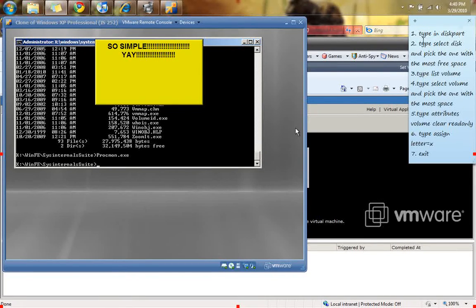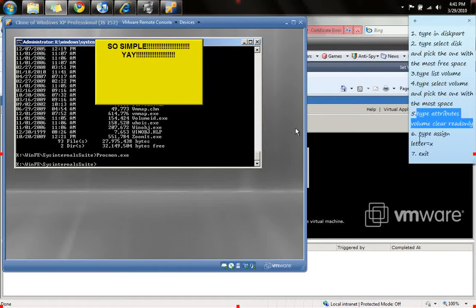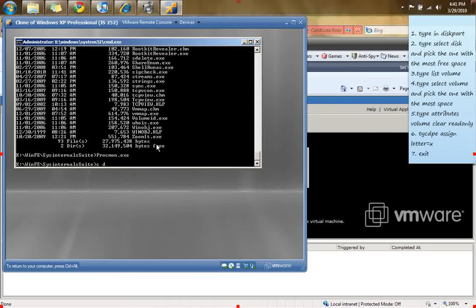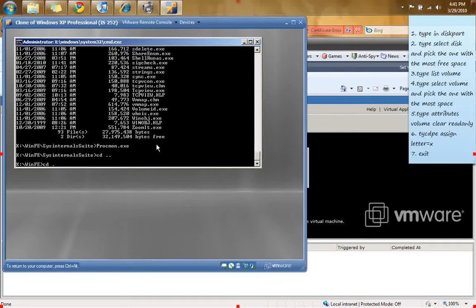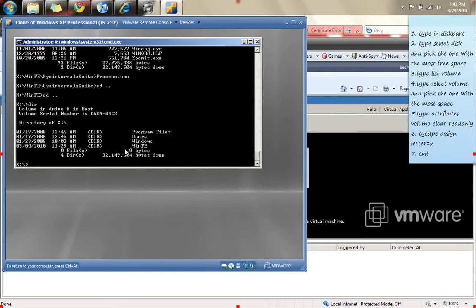Step 1, you go into diskpart, select the disk that you want to use, select the volume, the partition volume, not the drive that you're doing, and then do the attributes clear readonly command to mount it. Then you can assign it a letter if you want to, but after that you're pretty much done. You exit. Once you do that, you'll be CDing back into the base root folder of the computer that you're on, and you should be easily able to find your CD and look for your files that you have and then begin loading and using them.